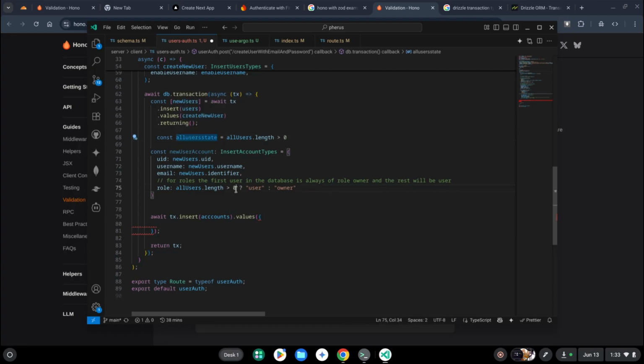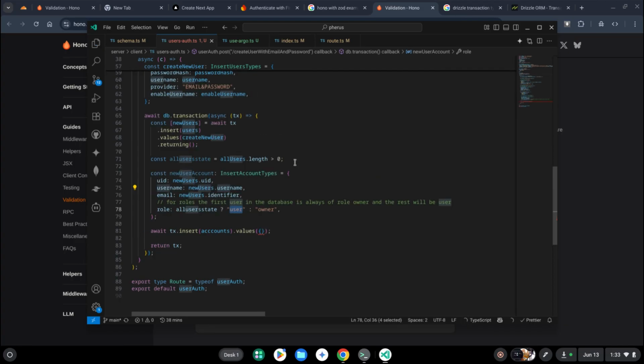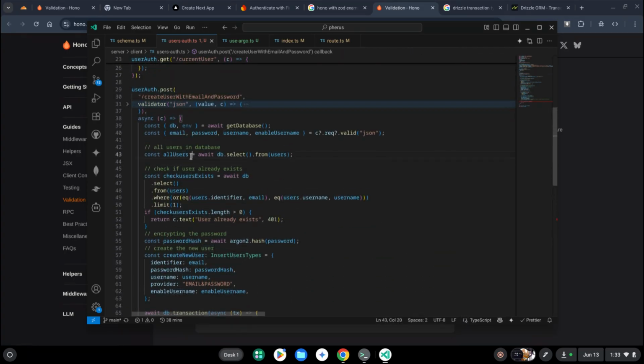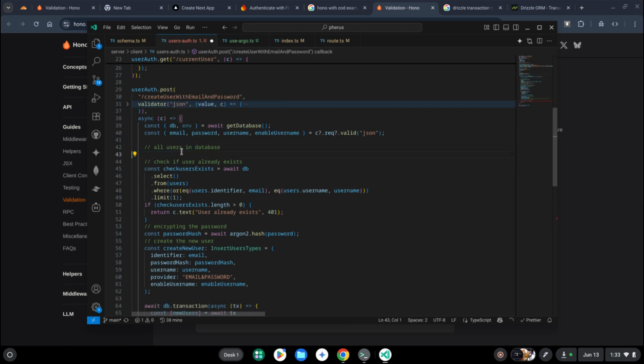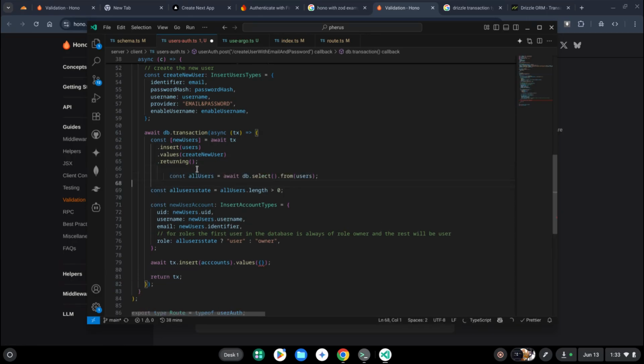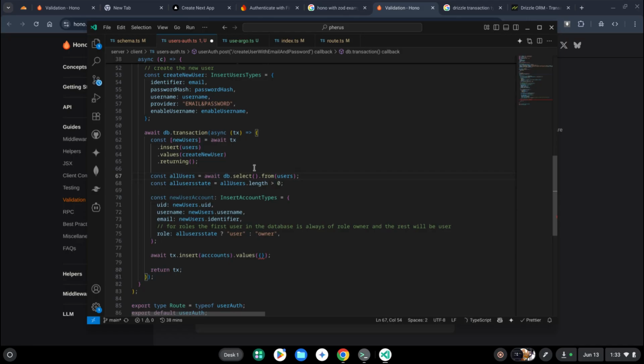So it returns a boolean, whereby the boolean is either true or false. We could actually remove this from here and just add it here.